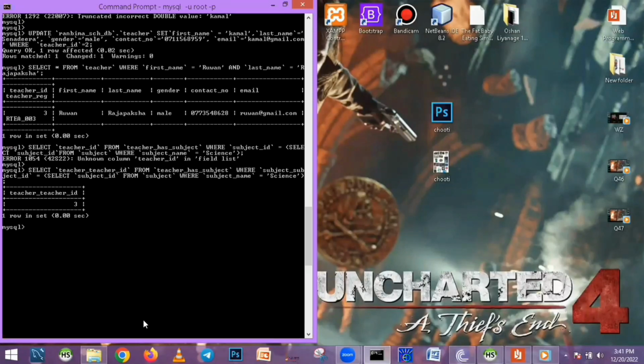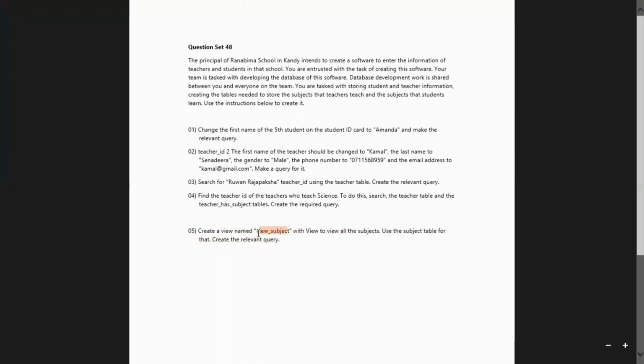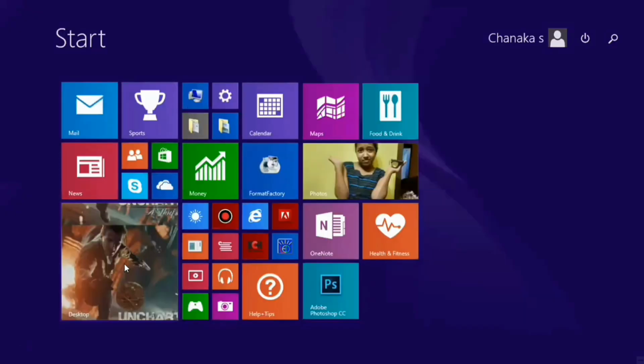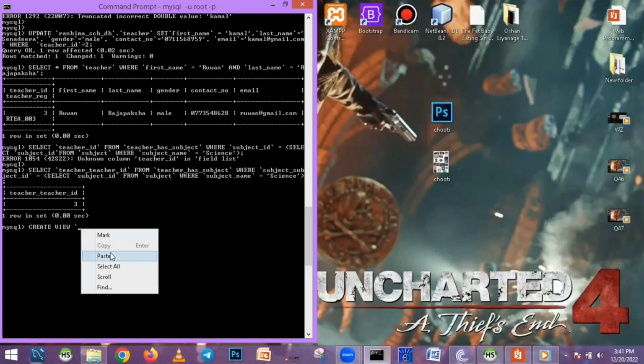So now it is not really different. So you can see it, create view. Now we have to create view subject view. So let's get the view name and create a view like that and paste it.